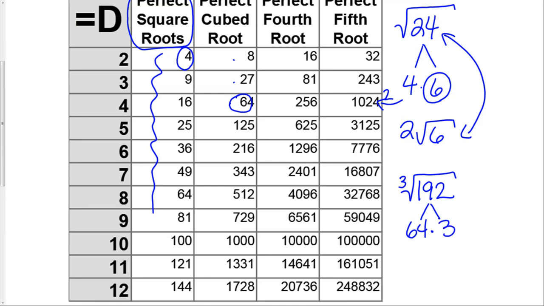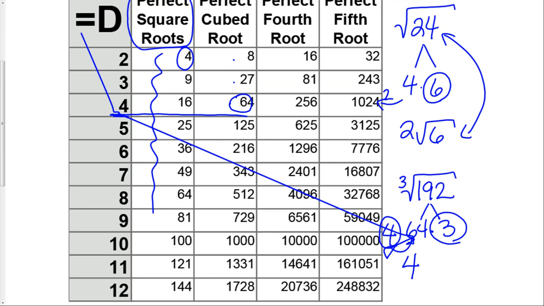All right, now I can take the cube root of 64, it would be 4. Anytime you're looking at the root, look over here at your base number, and that's going to give you the number. So the 64 is going to come off as a 4. And then the 3, you can't take the cube root of 3, so it's going to stay underneath. So this is going to be 4 cube root of 3 for a final answer.